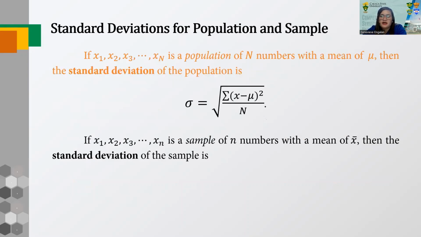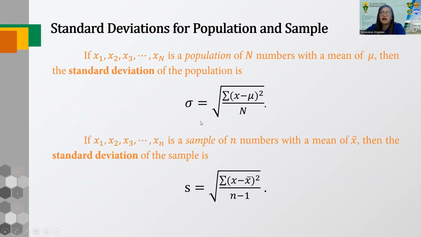Okay, so, unlike the range, the mean, the mode, and the median, the formula is the same for the population and the sample. Okay, for the standard deviation and variance, they have different formulas for population and sample. You can tell in the problem if it is a sample, because it is not everything, and if it is a population, then everything is taken. So the only difference is the divisor: here it is n, here it is n minus 1.